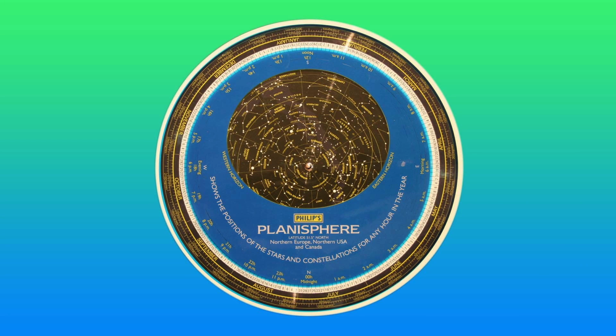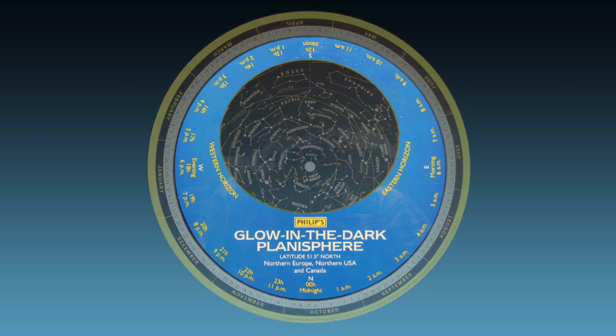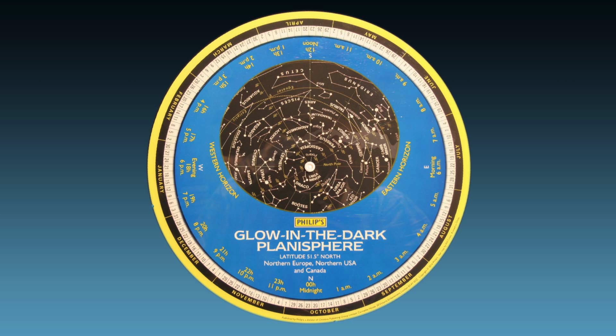An astronomical planisphere is an observation tool. It shows what the sky looks like from the ground. It comprises two discs that are riveted together so that one rotates over the other. Any half-decent astronomical planisphere will have the same essential elements. The top disc is transparent and has a window called a ground mask to show the limits of your horizon and through which you can see part of the sky above.